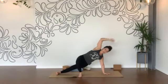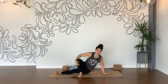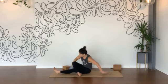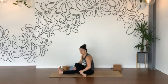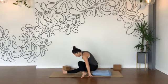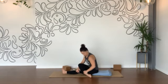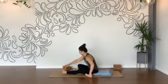And then as we come down, we're gonna continue rotating towards the left, and we're gonna come into that shoelace. The knees will stack, okay? So we're taking a little more care for the outer hip here. Maybe you wanna sit onto a blanket, letting the hips begin to again spill forward. Left foot's coming around to the left.